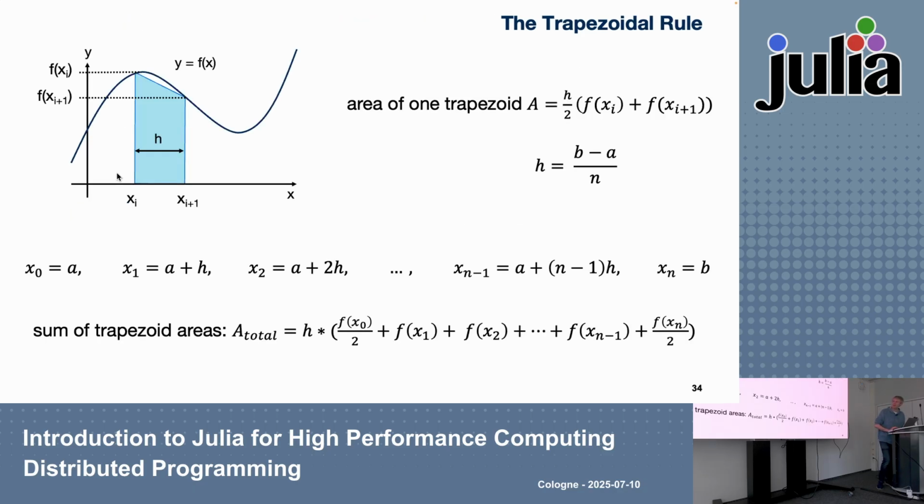And here we can think about how to calculate this area if we have one stripe with a fixed width. So every stripe has the same width of h. We have a start and the end part of our complete portion of our function that we want to integrate. So we have a and b. Then we split it up into n regular stripes. And then we have a stripe width. And for one stripe, we can calculate the area by this little formula.